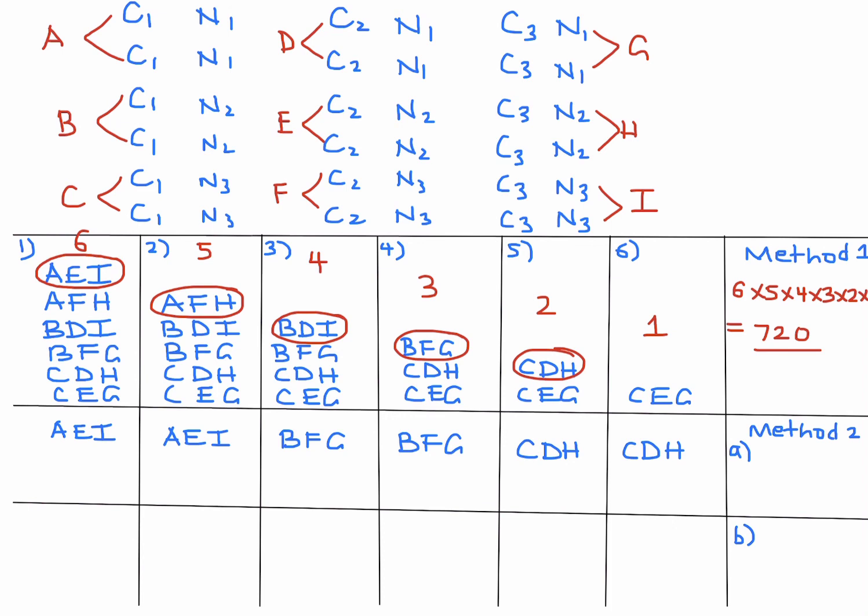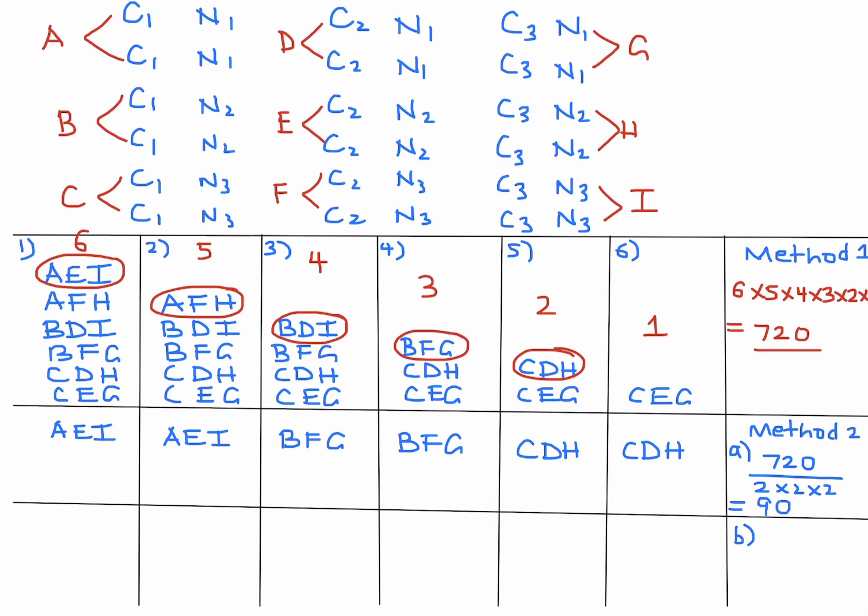And when you do it that way, it's very similar. It's also 720 because it's also 6 times 5. But because you have 2 that are the same 3 times, you have to divide this by 2 times 2 times 2, because otherwise you have a whole bunch of scenarios that are identical. That's why you have to divide by 8. And when you do, you get 90.